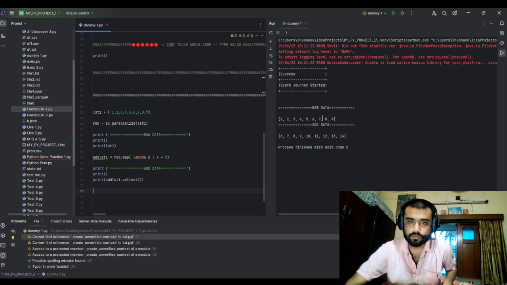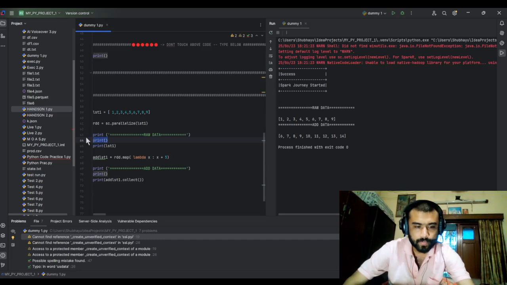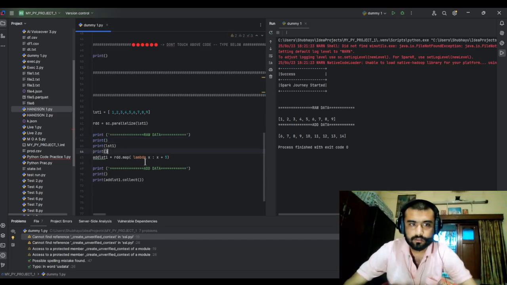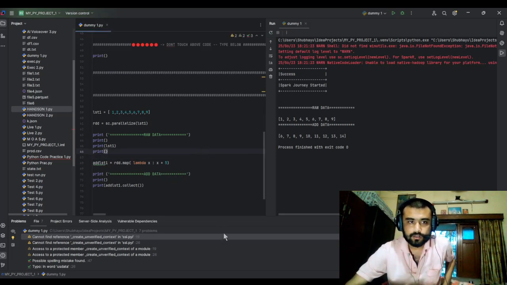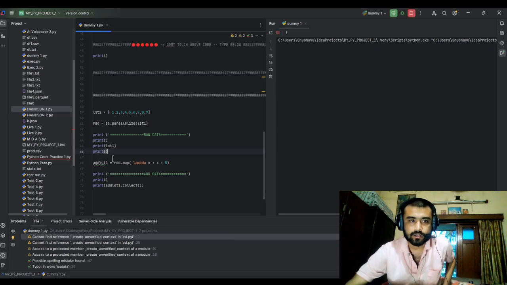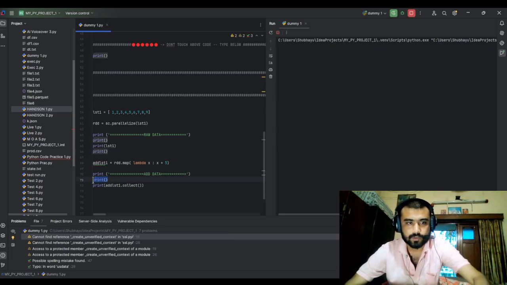If you want to separate the raw data and add data, you can print a blank line here.